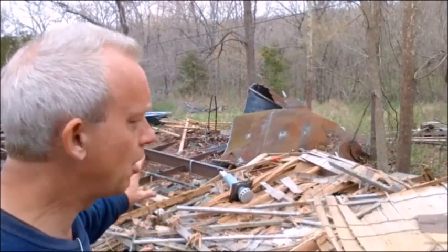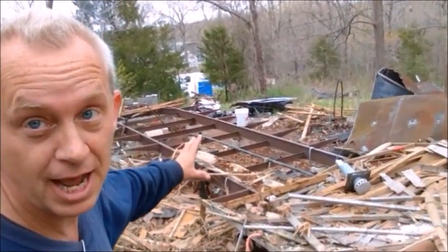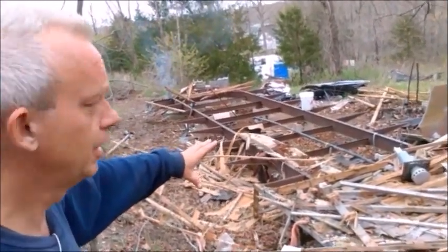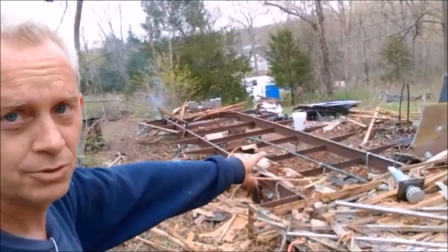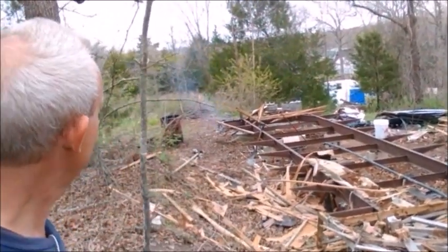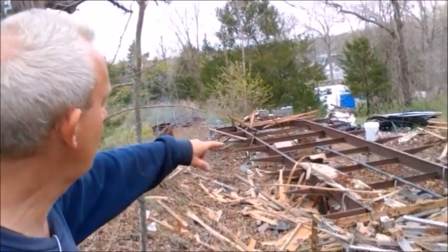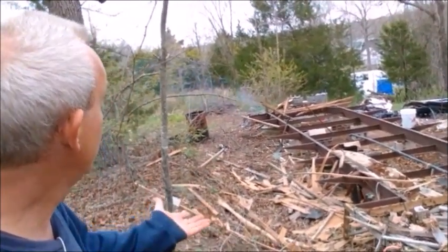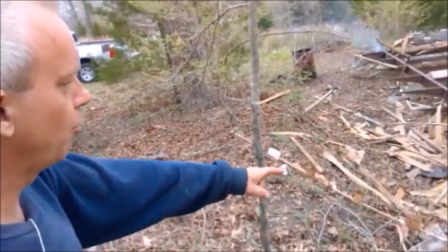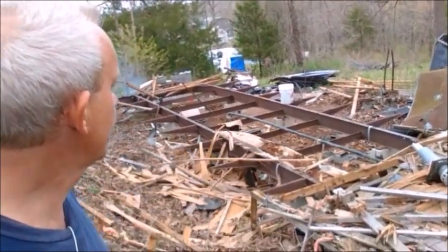For those who don't know, Carolyn and I have been working every day that it hasn't rained or been too cold to clear off this trailer so we can build our tiny house on it. You can see where the bucket is — that bucket is where our tiny house is going to stop. From the front of the trailer all the way to the bucket is where our little tiny house is going to be. That's 200 square feet. Where you see the wood at now is where we stopped, and that's where we're going to cut the trailer off.